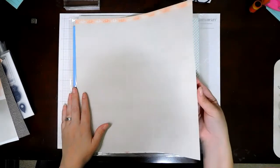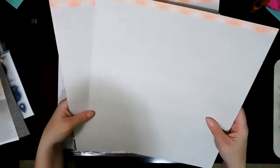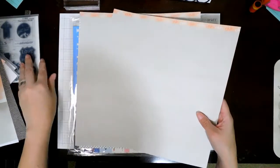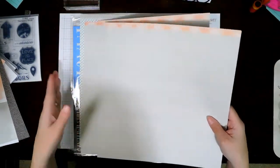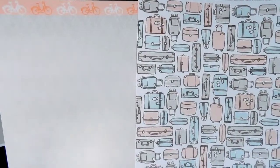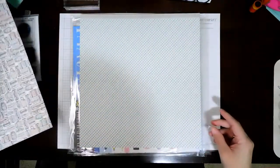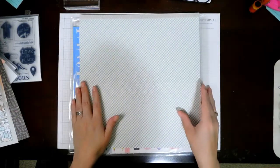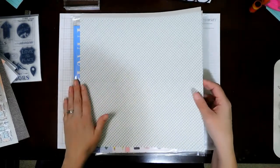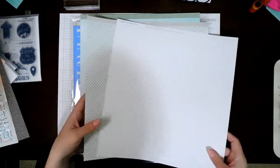And then we have this one here. And this is just the paperback. I didn't really need any of the stamp set or anything to go with it because this would go perfect with this stamp set or with this paper collection. So I thought, I don't really need the whole thing, which is awesome because they do give you different ways to purchase them. But you could kind of see how these go together. They're so pretty. You can cut this one out if you wanted to and use the little suitcases. I don't generally use it. I guess we use suitcases for camping. We do take our suitcases because it's easier to pack than using bags. Bags just get really clumpy and like to fall.